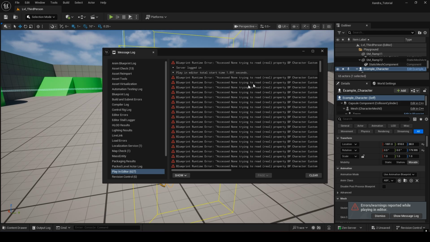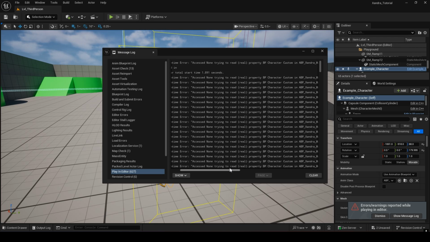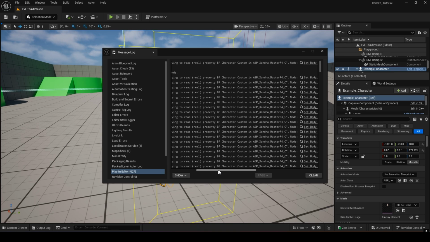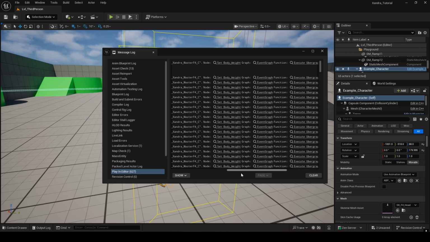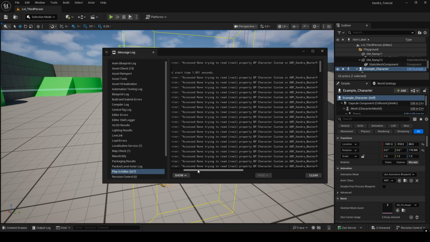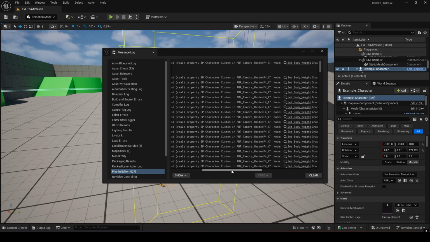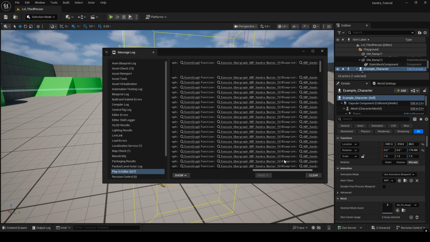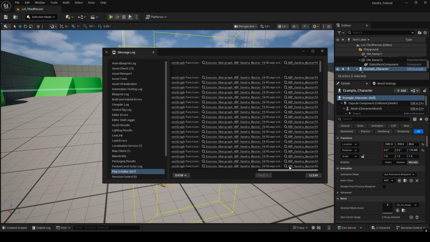So back here, you see we're going to get a ton of errors, and that's fine. That's actually related to the AnimBP. For those of you using Exandria characters, using this animation blueprint, I'll actually show you just really quickly how to fix this. The problem is it's looking for the character custom, because when you're setting up an Exandria character, you set a body weight, so it's trying to reference that, and it has no idea how to reference that because this is not an Exandria character class.